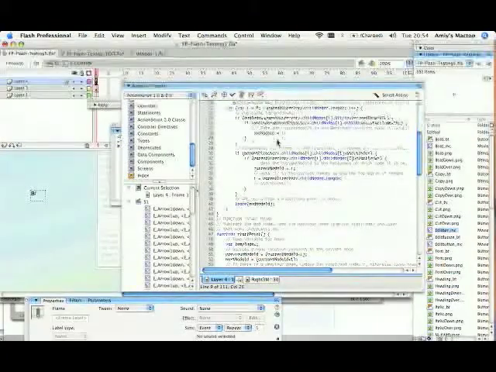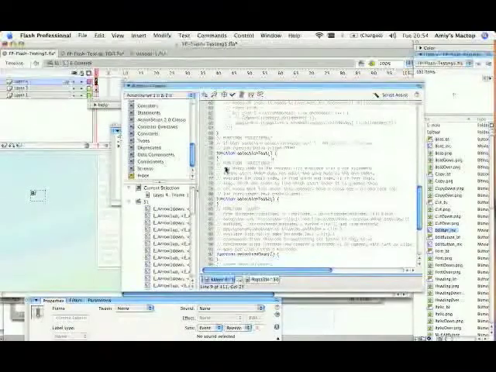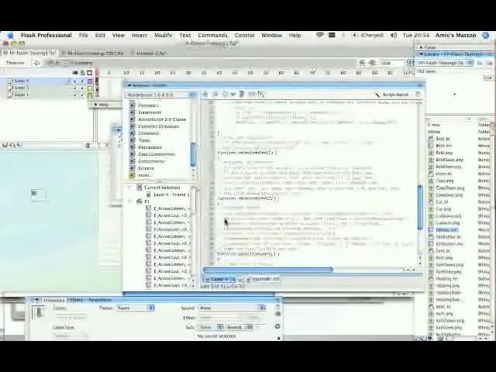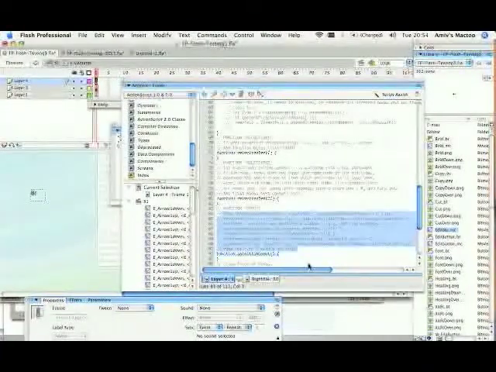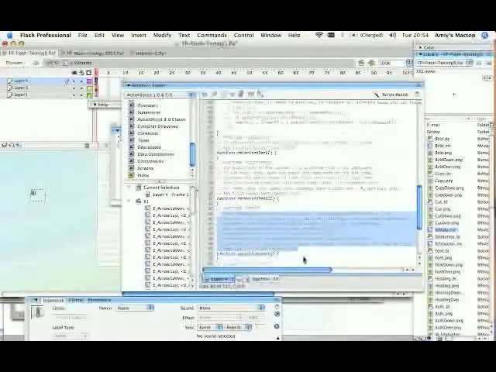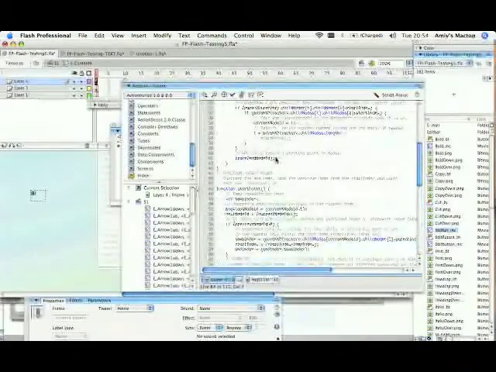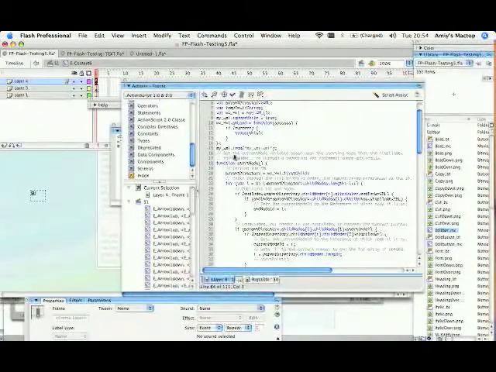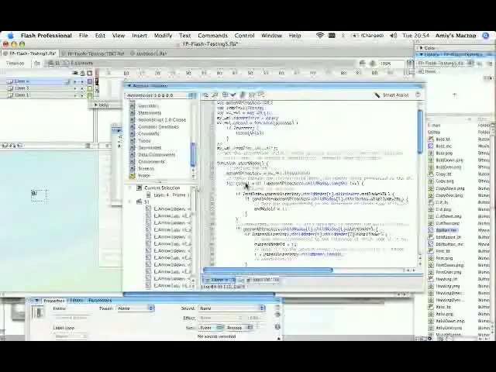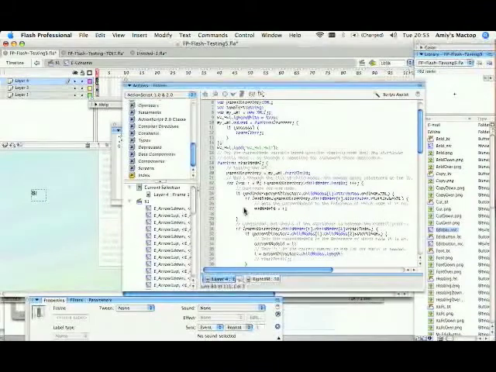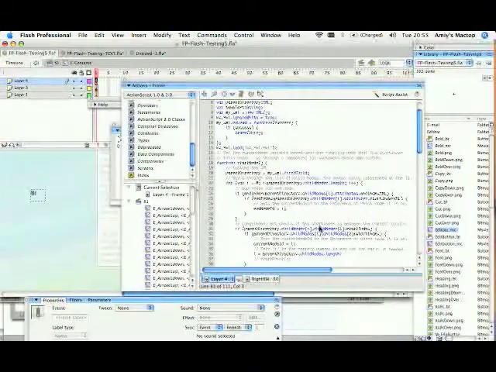I then went through my Flash file and wrote these functions. As you can see, you really can't read them from here, but I'll put all this in a PDF file as well, just so everyone knows. It's just comments. Basically, I commented out everything that I was thinking about, what I wanted it to do, how I wanted the functions to be laid out, and then I cut them apart into the functions and started coding them. I went through the first few, basically coding as I was going with what I wanted, and then commenting as I was coding, just to make sure I had a record, because my paper copies aren't very good for recording that.